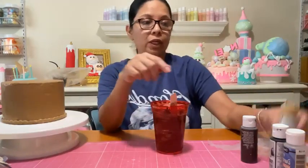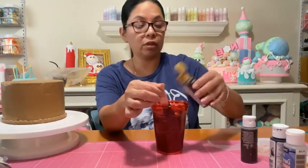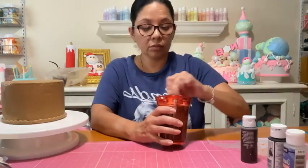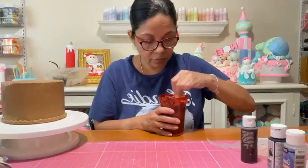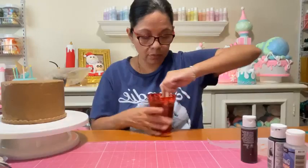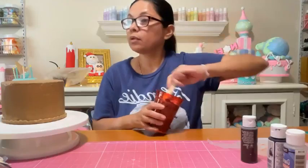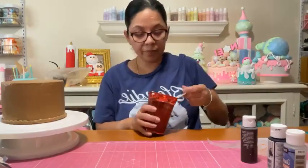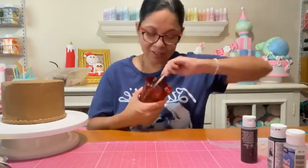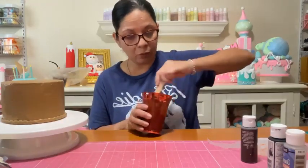Let me lighten this one up. Let's see here. But I am also curious about the white one. I want to see what that looks like. Let me put it in. It looks very gray. My hand's getting tired though. Interesting. Yeah, it is. Okay, so I think we're probably going to have to add white to this.